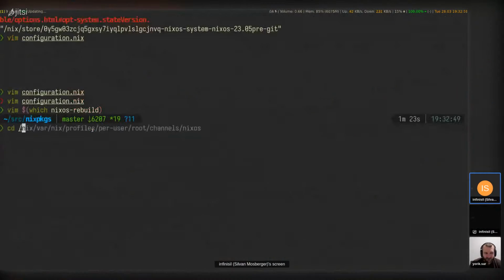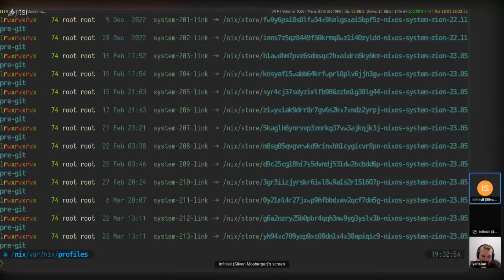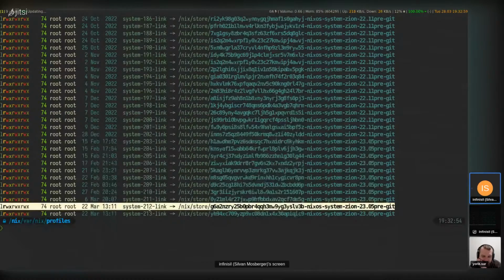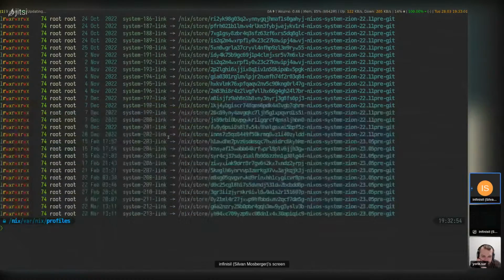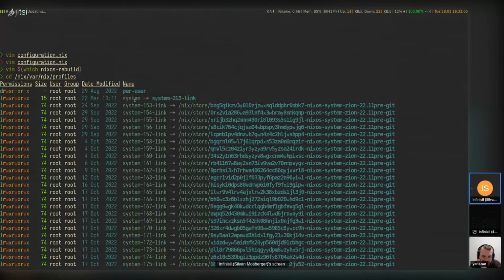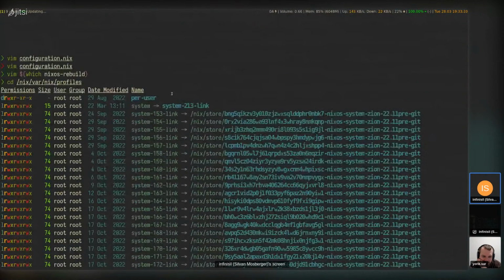So if we go in here, nix profiles, that's a bit big, we can see here the system profile with all of its generations and the latest one here. So we can see the system one points currently at generation 213.